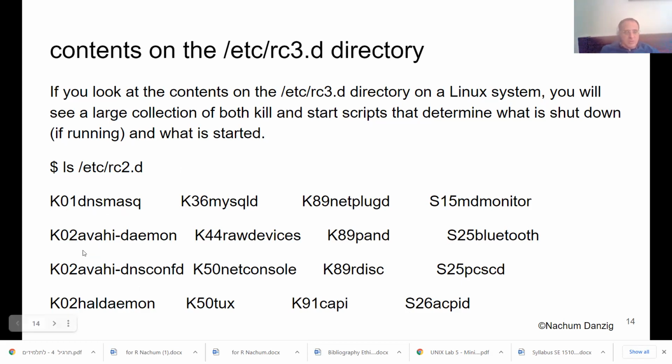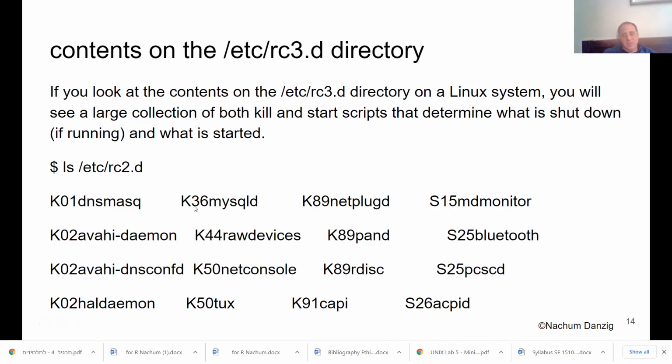These are different programs. But the important thing is that K means kill, and it tells you the order. Now remember, run level 2 doesn't have DNS, doesn't have internet. So I'm going to kill the DNS, whatever this program is, some DNS program. That's what K means. And 01 means first kill it, then kill this. Now, if there's two with the same number, it means I don't care what the order is. Could be this one first or that one first. But first kill this one and then kill all 3 of these.